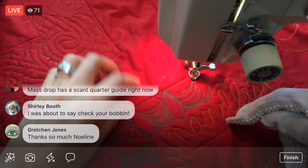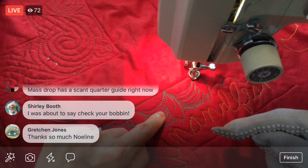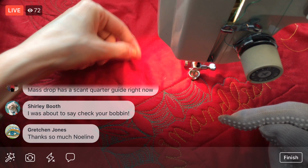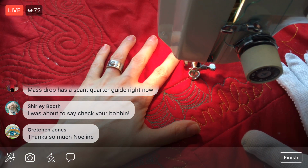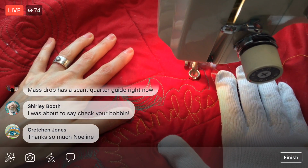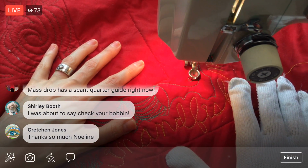But then let's try the paisleys. They're an awful lot like this. I haven't really tried them, but it kind of makes sense. It's just like our bloops, and then we kind of travel up a little bit to do more bloops. Let's give that a go. So let's do a swirl to get out of here. And of course, I can't get in and out again.